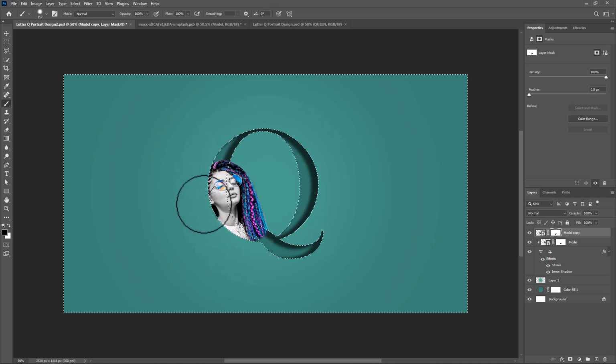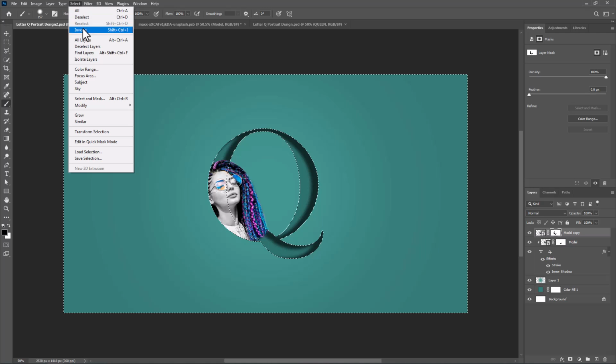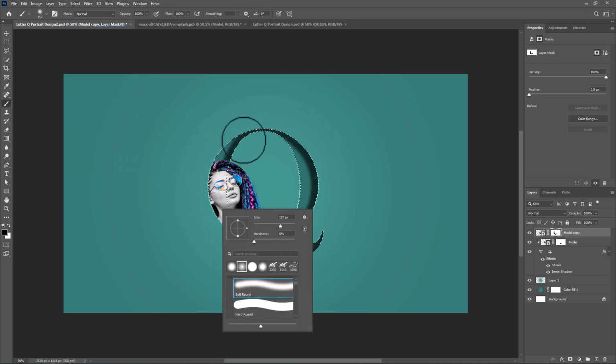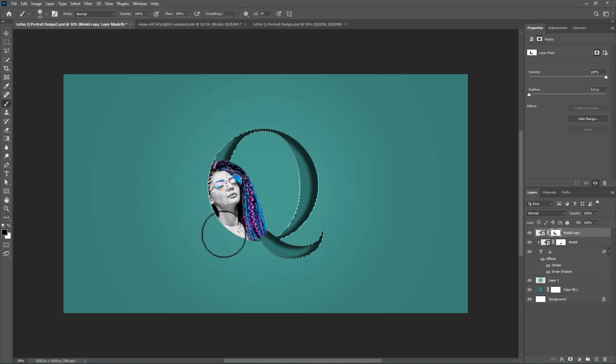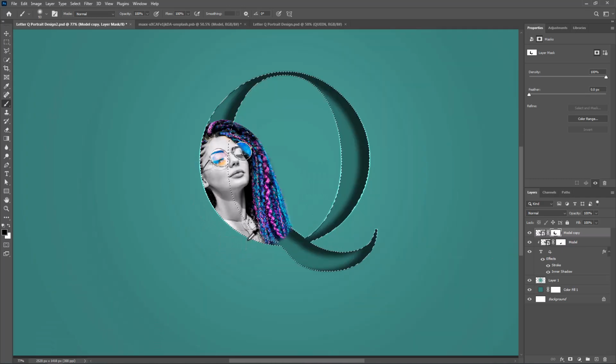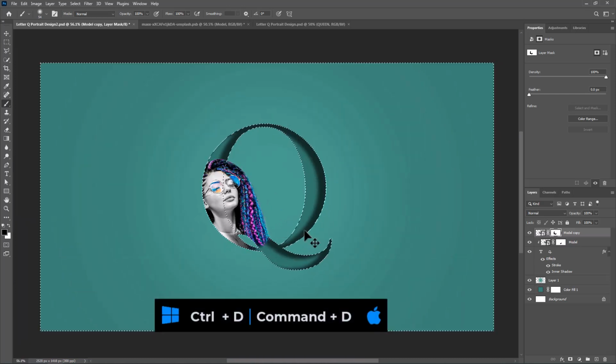And follow the process. Press Ctrl D or Command D to deselect.